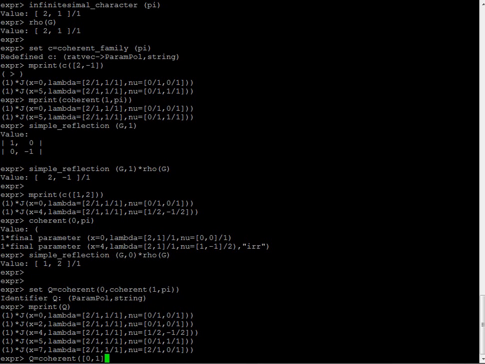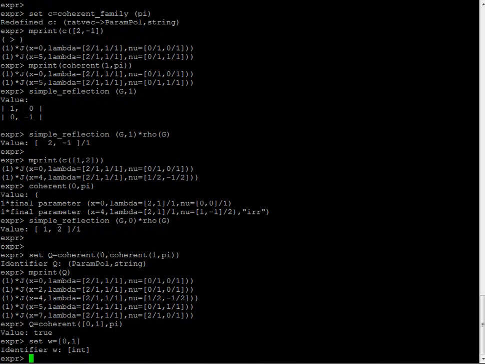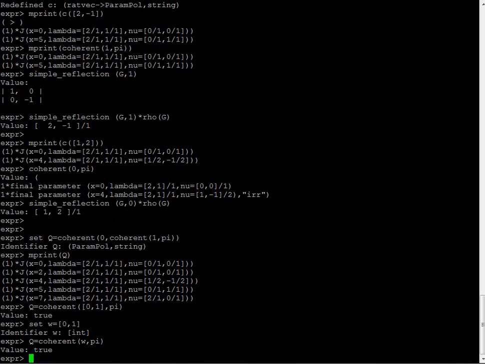And of course, you don't need to write things out this way. You can do the action of a Weyl group element by writing it as a string like this. And we see that Q could be written as coherent 0, 1. Just to illustrate things a little bit, you could set W to be this Weyl group element 0, 1, and simply write coherent continuation action of W on pi. And that's what we're seeing here.